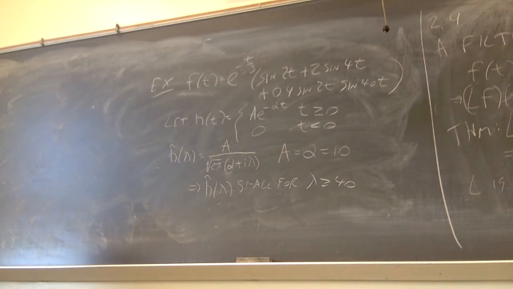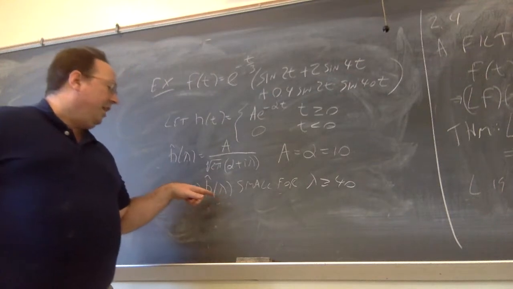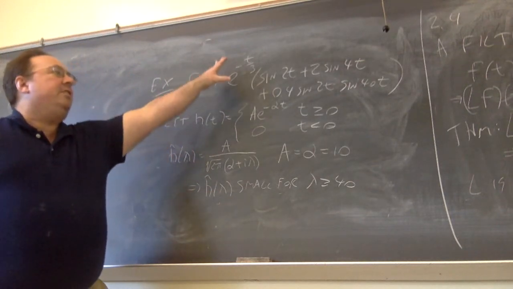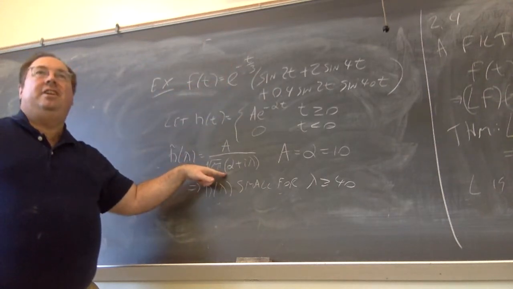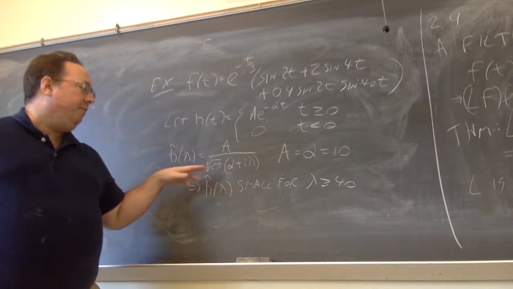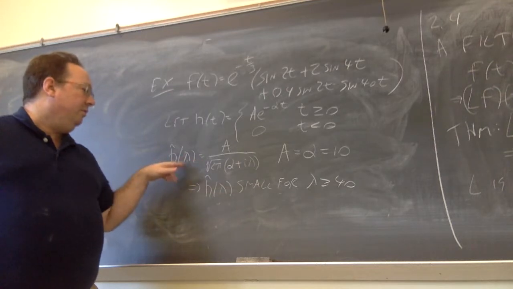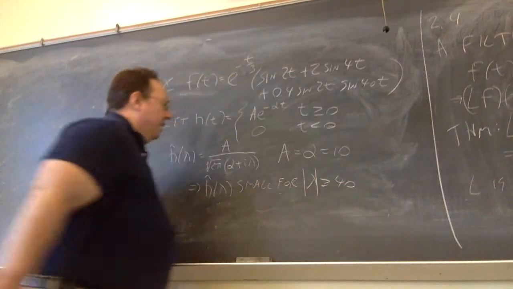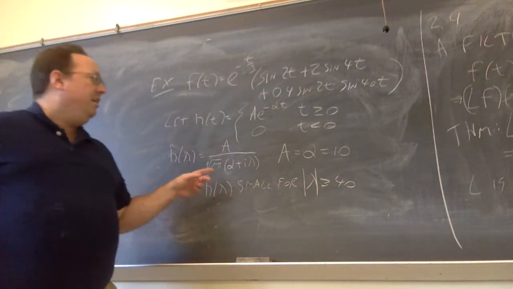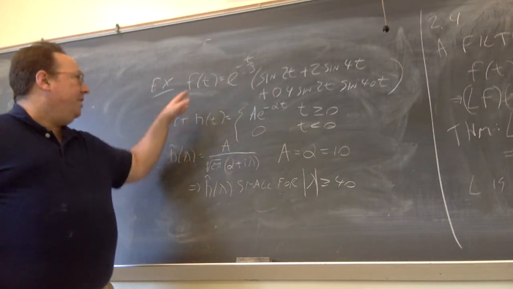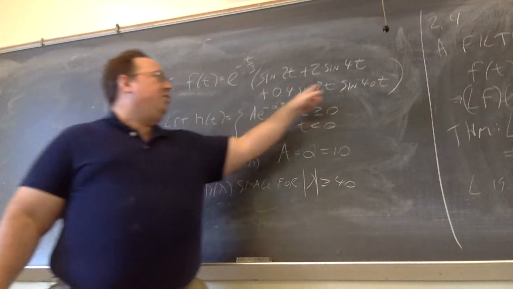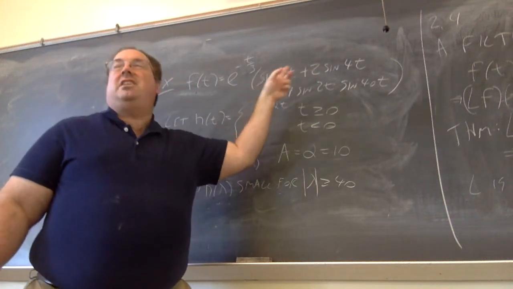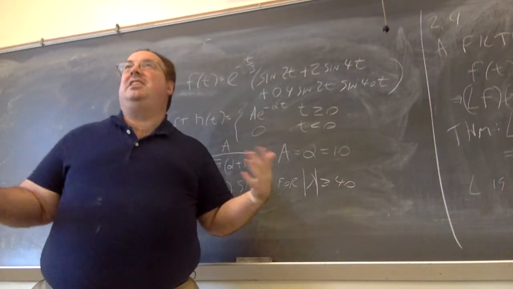So in other words, because this is small, what's going to happen is the Fourier transform of this is going to be multiplied by this. So if this is small, for lambda at least 40, actually that would be an absolute value. Okay. Then, by taking the convolution of this f of t with this h of t, this term is going to be reduced. Whereas this term is generally not going to be disturbed so much. I mean, it's going to be affected a little bit.